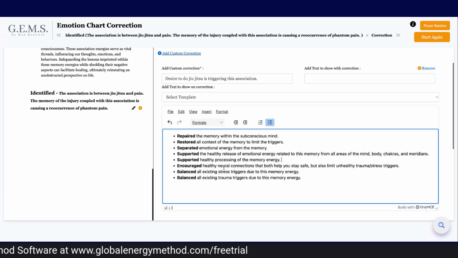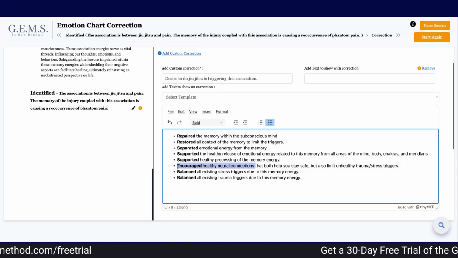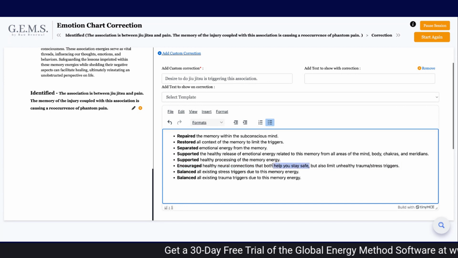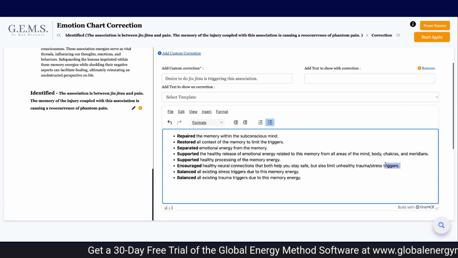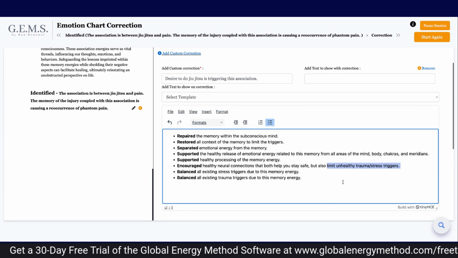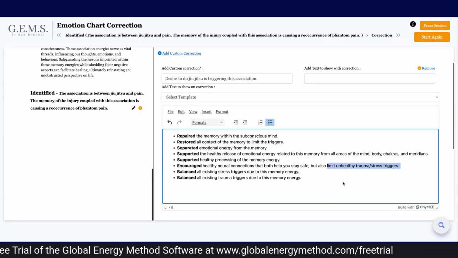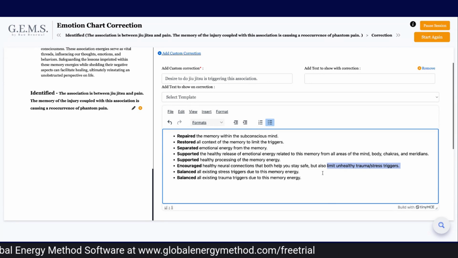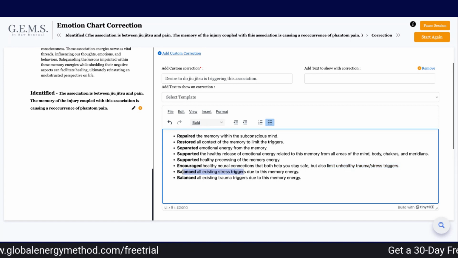Okay, let's move forward. We're going to encourage the neural connections. This is important because we want to help him stay safe, but limit the unhealthy trauma or stress triggers. That is really important for him. We are going to balance the stress triggers.